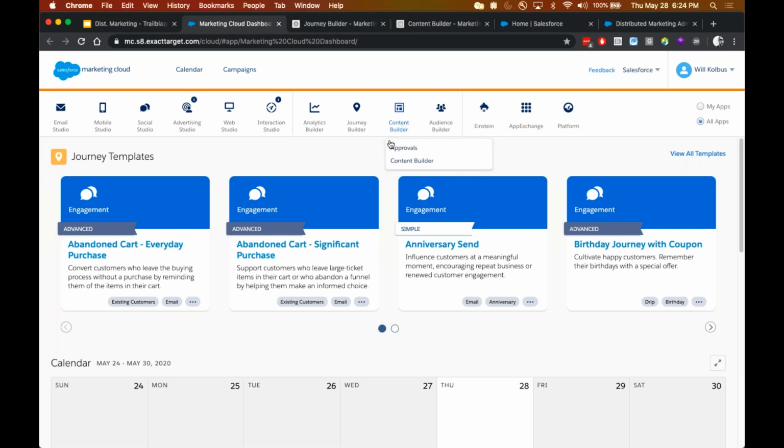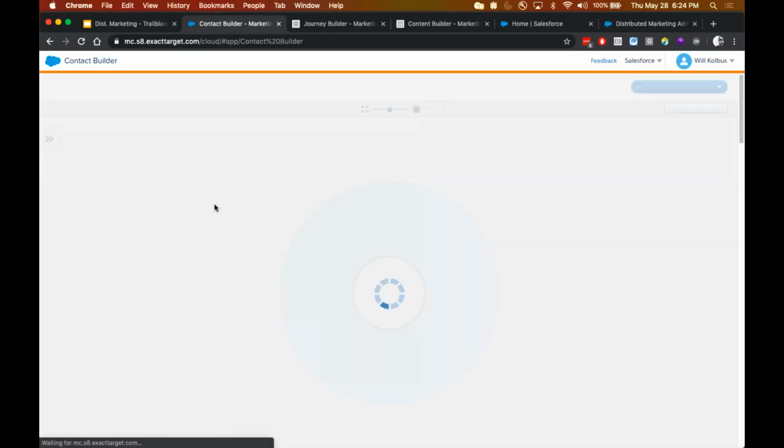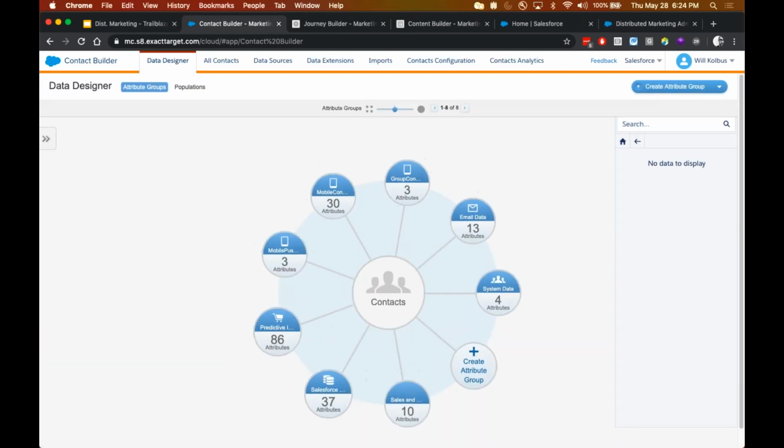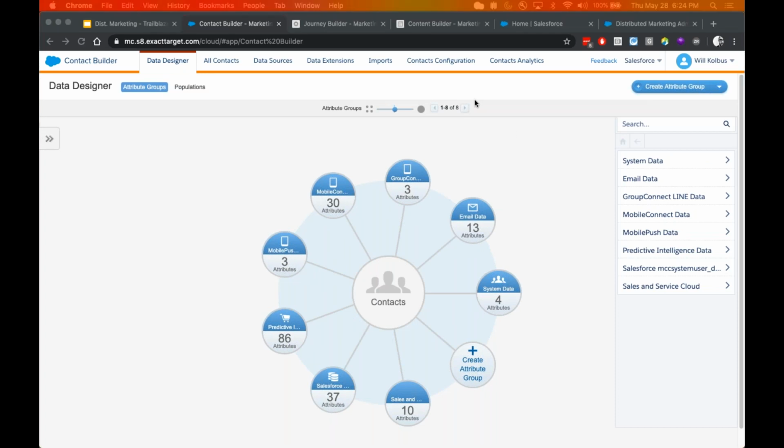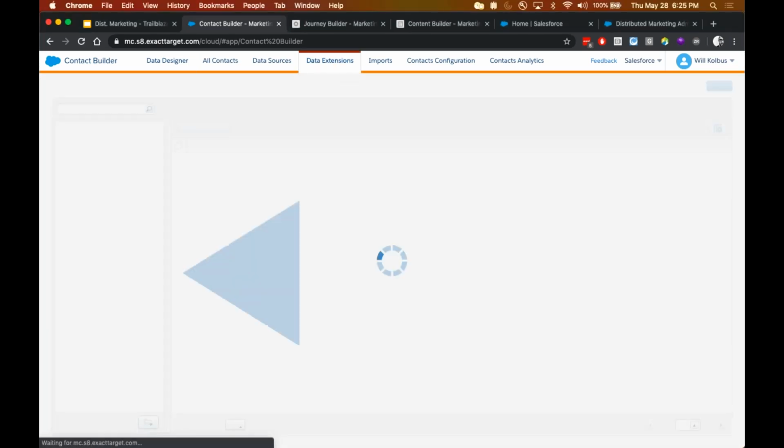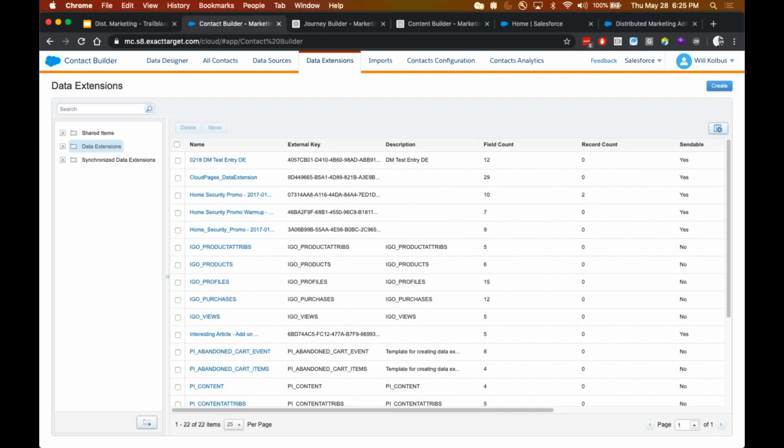We're going to start by creating a new data extension in Contact Builder. And so I'm going to navigate my way there. And while this is doing its fun stuff, I'm going to talk about it a bit. So this data extension will include all of the fields that DM automatically includes as part of our standard payload. This DE is not available as a template yet, so you'll need to create it manually the first time, but once you've created it once, you can use that as your starting point for all future journeys. So let's do that really quick.